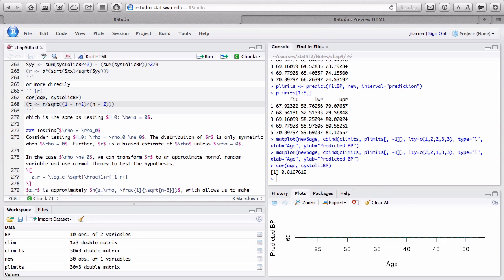So at any rate, the take-home is that there is a relationship between B, the regression coefficient, and R. You can think of R as being an unscaled version of B, that is, removing the units of measurement of B to get R. And when we do it, it turns out with the particular method we used that the correlation is between minus 1 and plus 1.